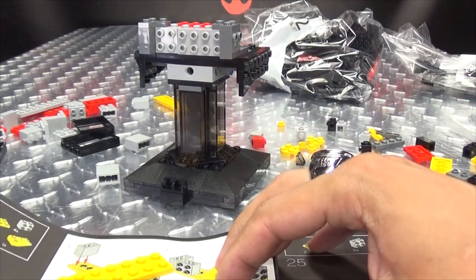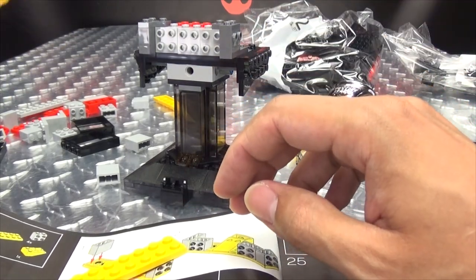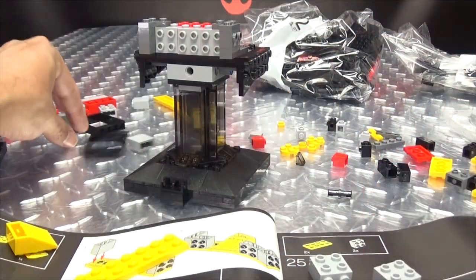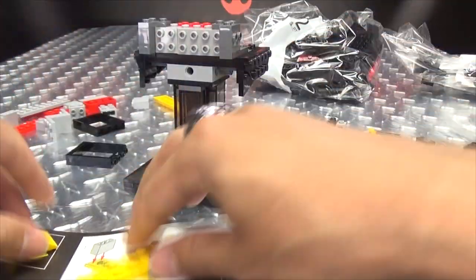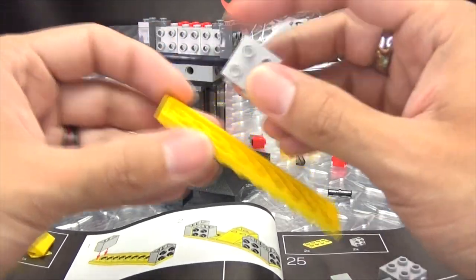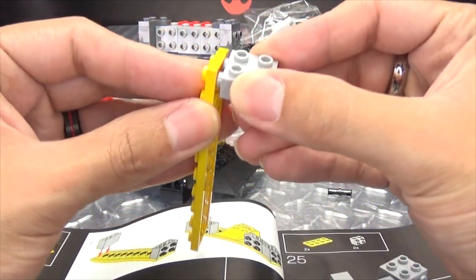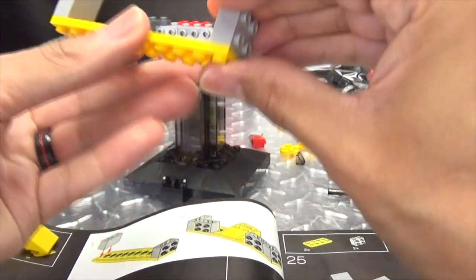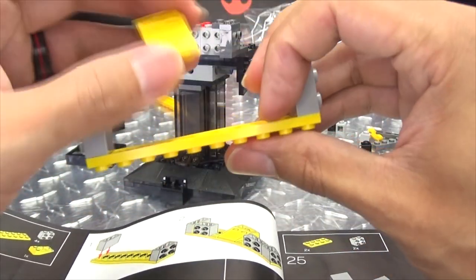Okay, one of these, and another four of these guys right here. Okay, so now we're just building some kind of support structure here. We're building a bridge. We're building a bridge for our cowl. Looks like it. That's what it looks like to me.